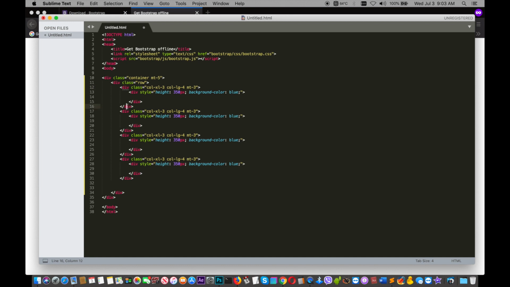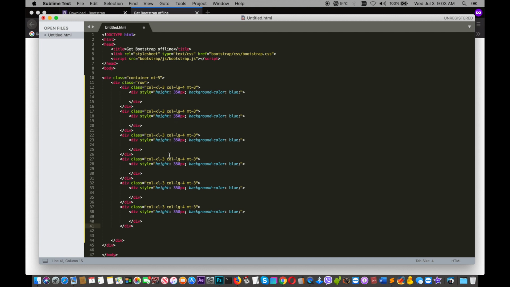So if you want to see more columns, I will repeat this process. Just more columns here. It will make it easy for us. 2, 3, 4, 5, 6, 7, 8.